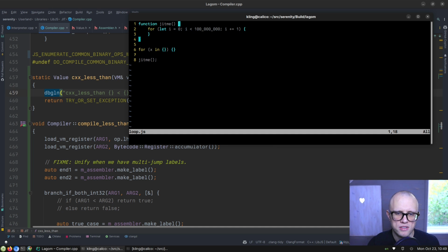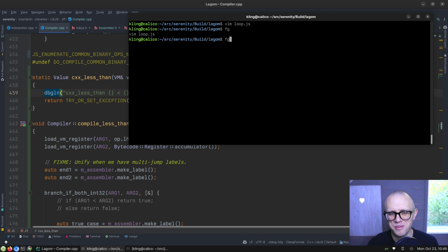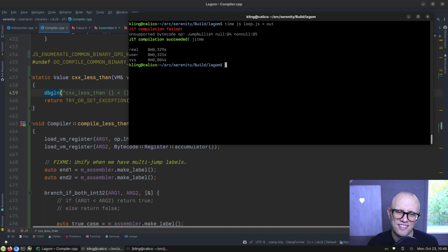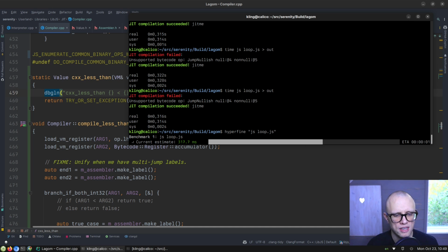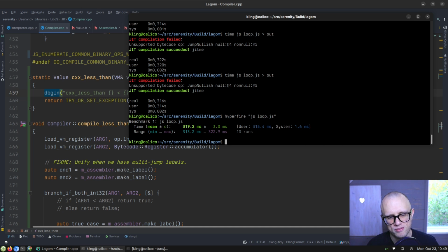Oh, I know what's different. I did this thing here because I just wanted to perturb the code. Let's put the optimizable increment back. And look at it go. 0.3 seconds. Yeah, this is the speed. Let's do a couple of runs. Wow, look at him go. That's awesome.